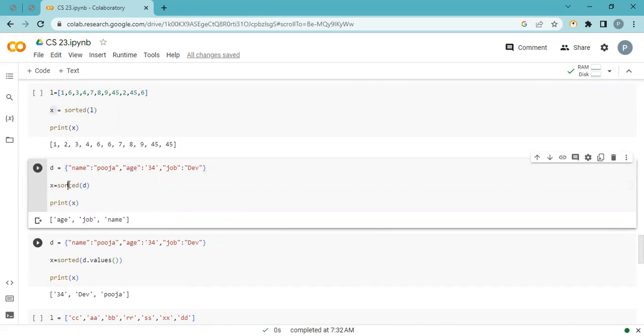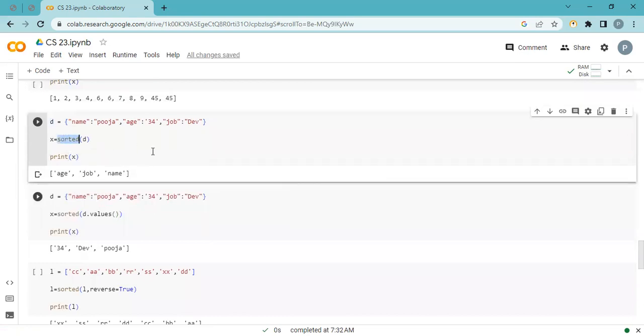Okay, it's very, very useful. One more time, when you pass a dictionary, it takes only the keys, converts them into a list, and orders them in ascending order, because we are using sorted.